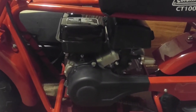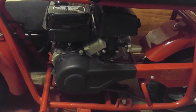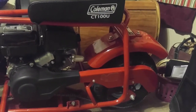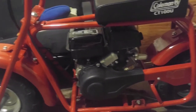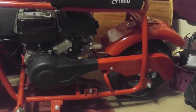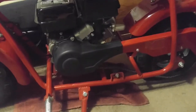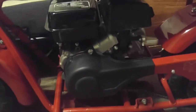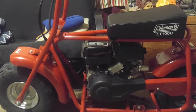Trust and believe it is there — I'm not going to lie to people. The officer quoted me 49 to 50 cc's and I kind of had to hold my laugh back and chuckle at him, because no — this thing is not 49 to 50 cc's. This is actually above that and beyond, and that's just for a stock three horse. I got this little badass up to 42 miles today.